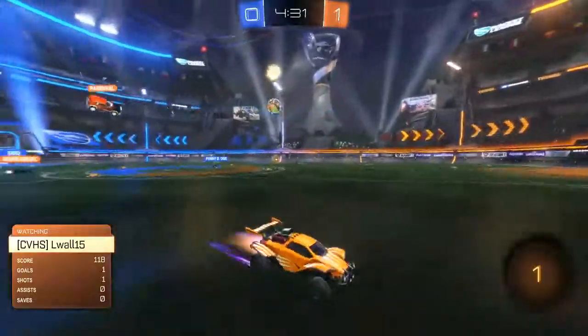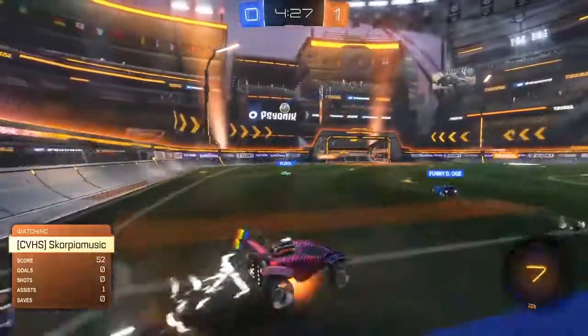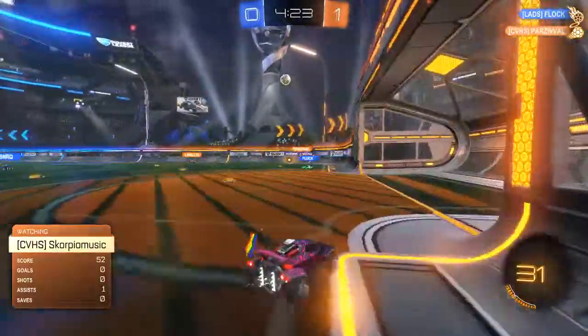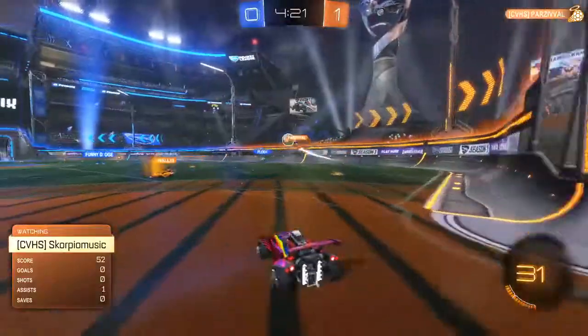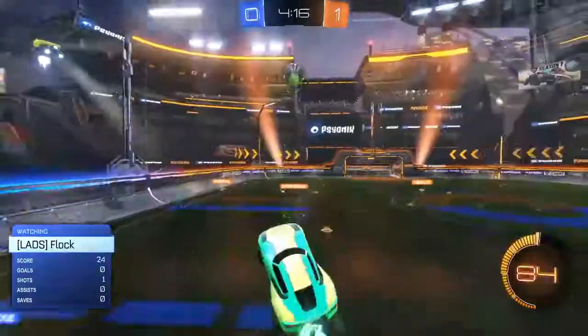Flip tricks, kicks, amazing block there by Parzival. As we come up the side, Scorpion Music coming in for the center to try and get a block out of there, again by Parzival. As you can see, we're doing some rotations. Parzival is now taking up the side, blocked by Funny Dioj.